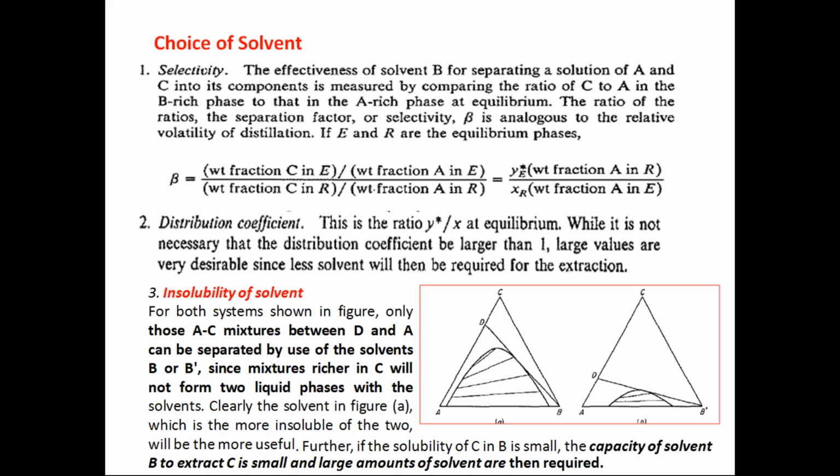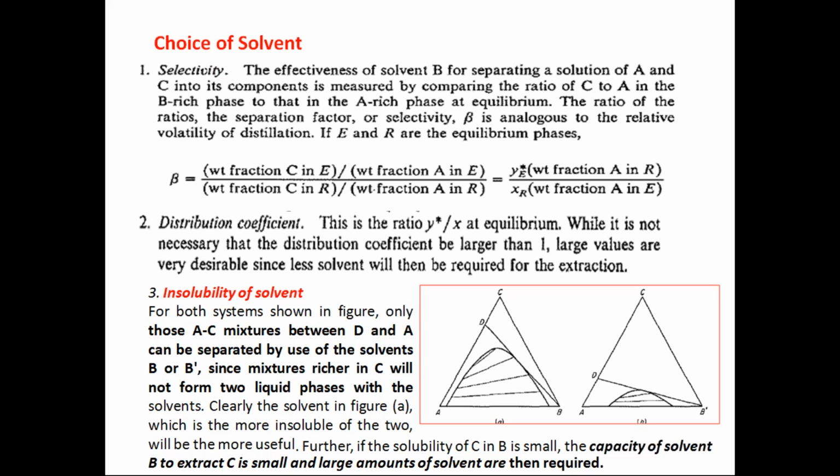the selection of the solvent. How do you select? Because we may have so many solvents in which the solute which you are interested to separate from the feed. For example, if you take acetic acid which is there in the water, to separate acetic acid you can use either chloroform or benzene or chlorobenzene.